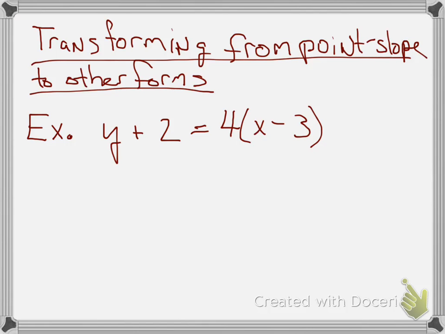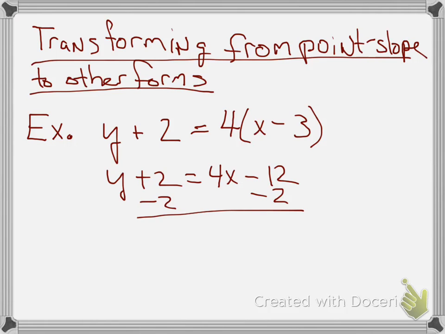Alright, so now I want to get to talking about transforming from point-slope form to other forms, such as slope-intercept or standard form. So the basic idea is if I'm in point-slope form, the first step I need to do is to distribute. Notice here, I'm already in point-slope form, so I've already done that part of it. Now let's distribute, and then your next step would be to add or subtract. So you distribute, then add or subtract, and you're pretty much done. That's slope-intercept form right there.